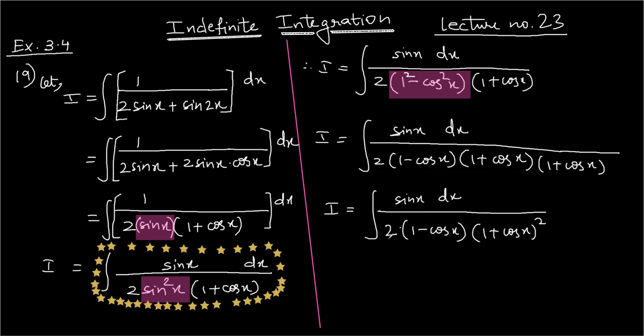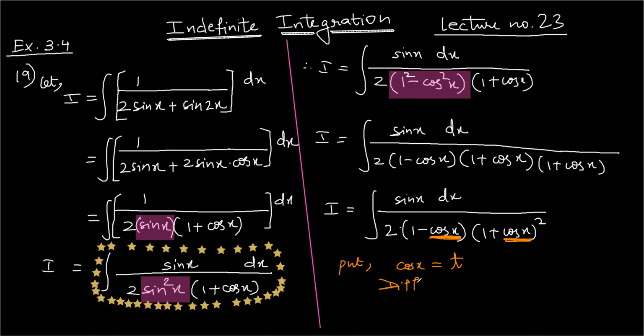The next step is I put cos x as t. When I put cos x as t, this cos x I'll be writing t, and this cos x also I'll be writing t. As you all know, students, whenever you go for a substitution, the integral changes. You write the new integral in the new variable. So here I write, put cos x equals t.